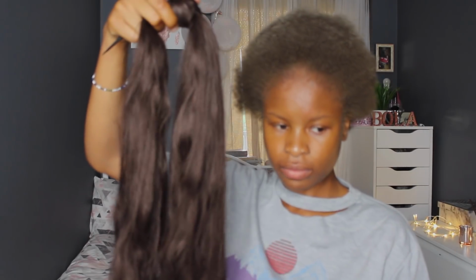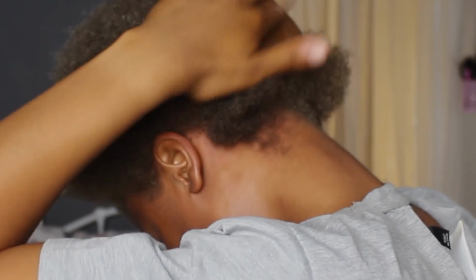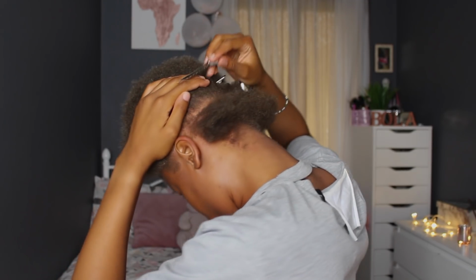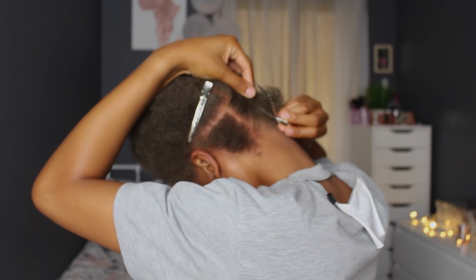So you're gonna need the Expressions. What I do is when I start from the back, I literally just go with one swipe with my wide tooth comb, and I make sure that one swipe is more or less going to be pretty clean in terms of the parting. And I just section my hair out with the duck bills and clip them out of the way so I can focus on the first one.